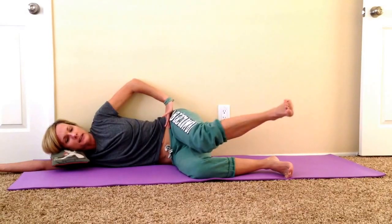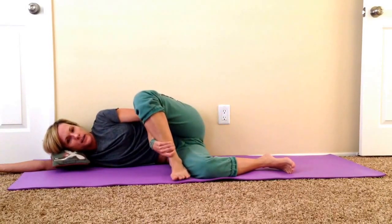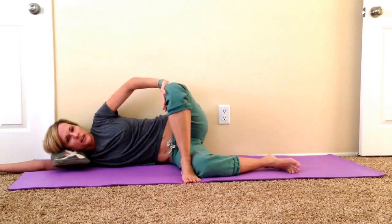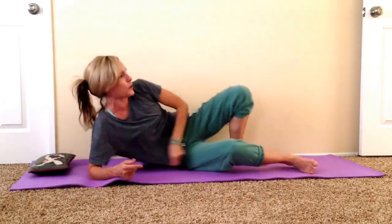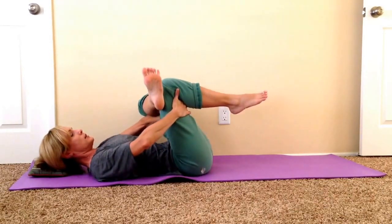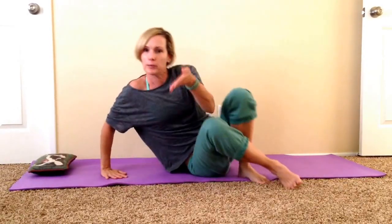Bend it in and give it a little massage. Go ahead and take your ankle and bring it in front of your other leg, press open, and get a nice stretch into that hip. It's a nice little sideways figure four stretch — just hold that stretch. You can also flip onto your back and do the figure four there if that's comfortable. Then go ahead and flip over, cross that same leg, give it a nice hug, and a little side-to-side stretch to work out that hip.